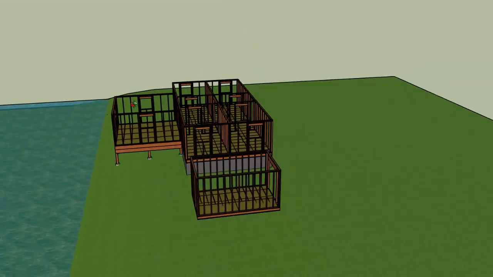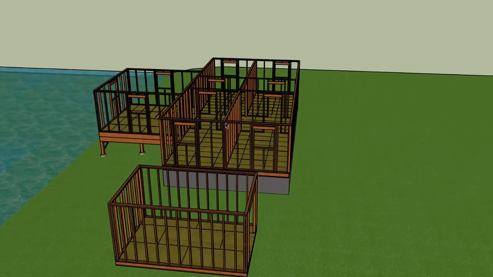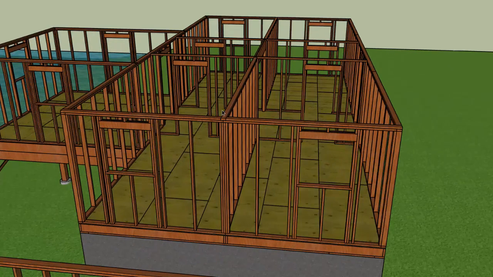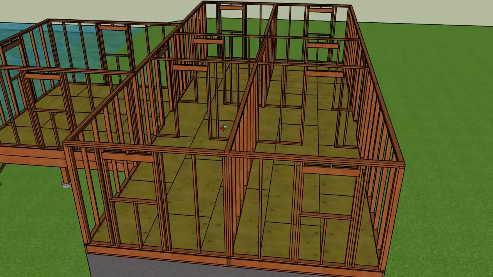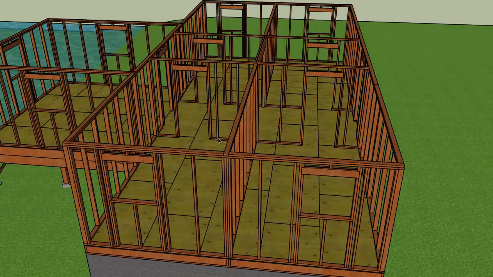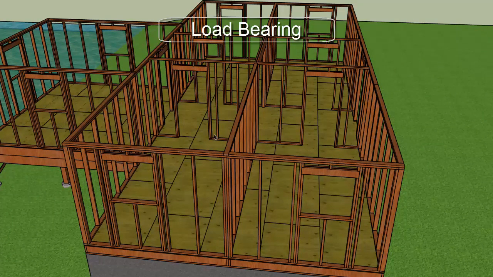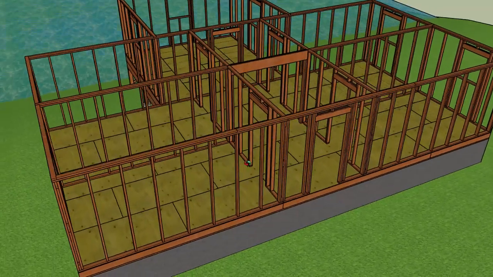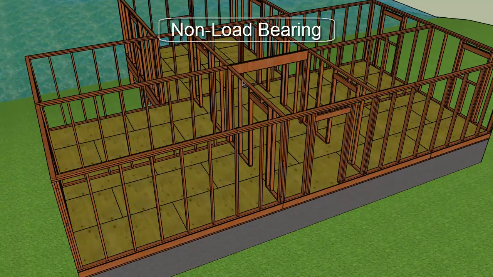Now let's take a look at the walls. Walls are usually made of 2x6 or 2x4 material, depending upon the requirements of the building, and can be classified as either load-bearing or non-load-bearing. Load-bearing walls are usually found on the exterior of the building and support the weight of the roof, transferring the load through the floor joist, through the sill, to the foundation. Non-load-bearing walls are usually found on the interior of the building and serve as partitions breaking up the floor plan, but don't really support any real weight.